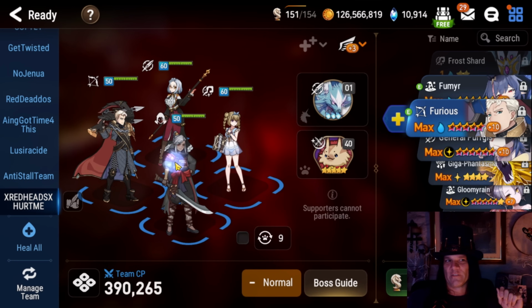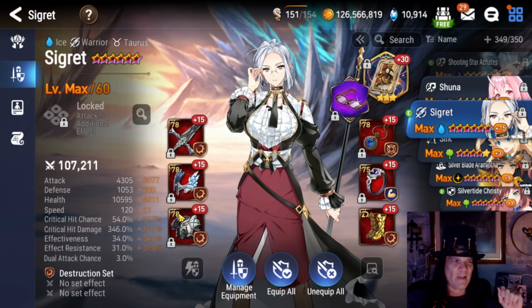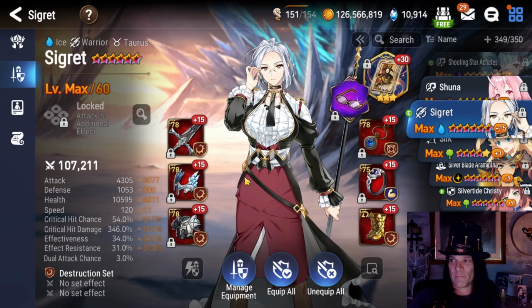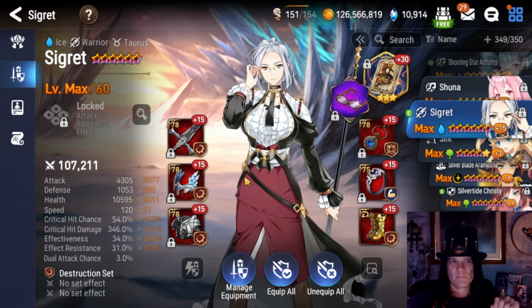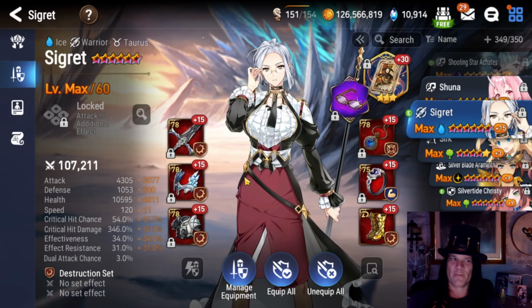Now let's talk about Sigret. Well, Sigret's a 5-star. How are you gonna get a 5-star? Except you can get her for free by doing the hunt missions. Now, if you don't have Sigret, you can use Alexa in her place. That'll work too. A little bit slower, but Alexa will work just fine. But Sigret is a Giga Chad for this fight.